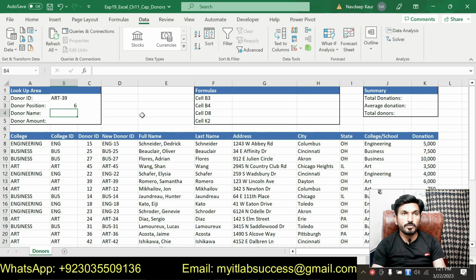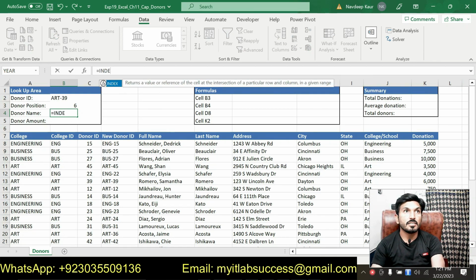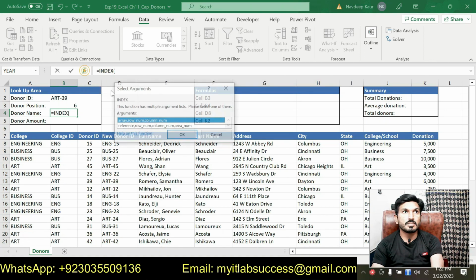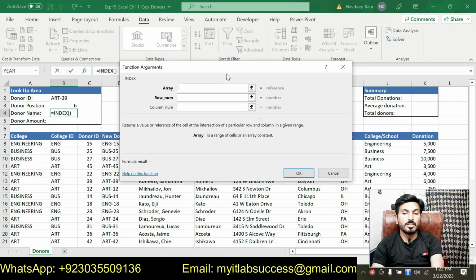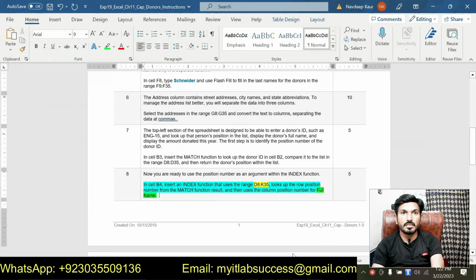So this is B4 and we are supposed to insert the index function here. So enter equal sign and type index. So we will get the index function. So click on this insert function symbol. So our array will be, that is given here, D8 up to K35. We will use this array.